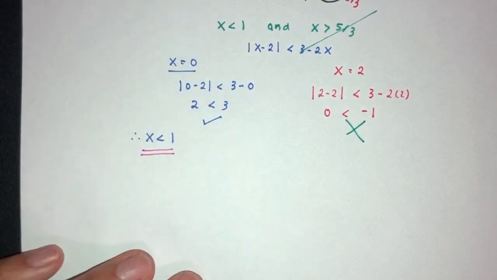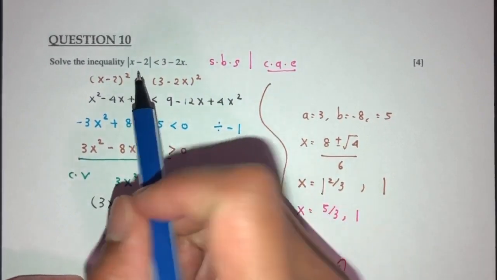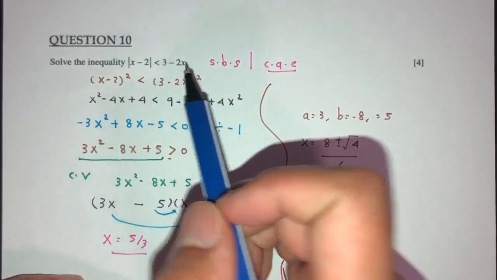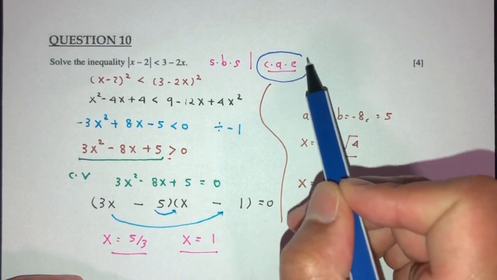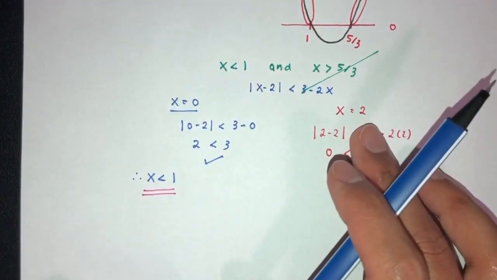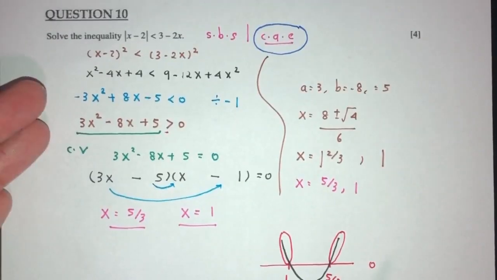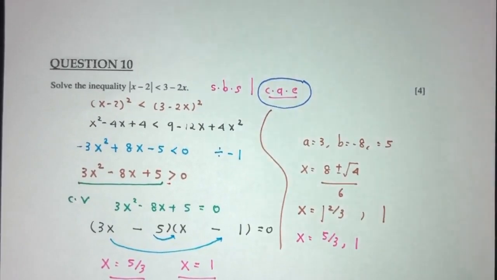As you can see, this question is very similar to question 9. The concept is pretty simple. Whenever you have modulus on one side but x on both sides, always check your answers in the end to find the one that corresponds to your question. Now, why does this happen? You will see this in the next question. Question number 10 is done. Let's move on to the next one.